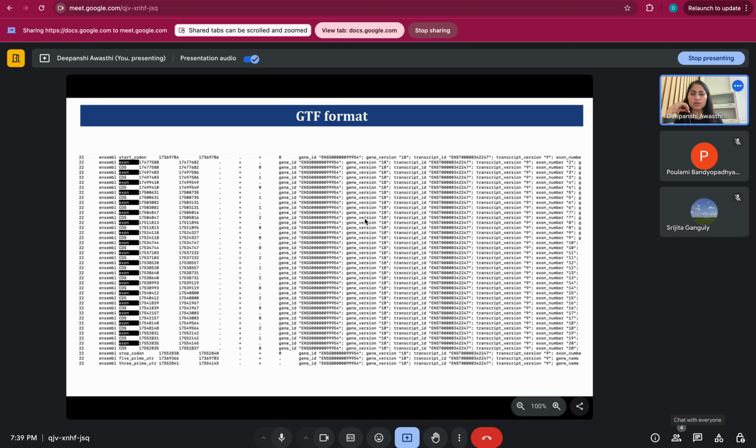And this is an example of GTF format, showing how it appears. A GTF file can be provided by different online databases or data repositories. In this case, Ensembl is a genomic data repository generated by EMBL, and it contains the information of the entire genome of multiple organisms. I am taking the example of human.